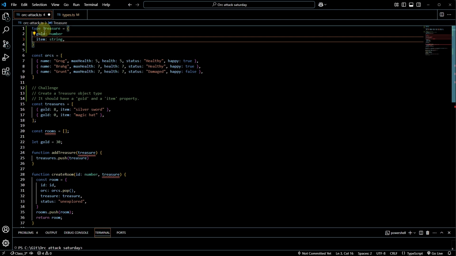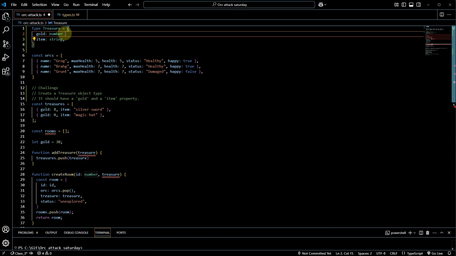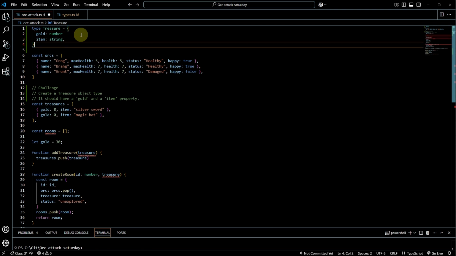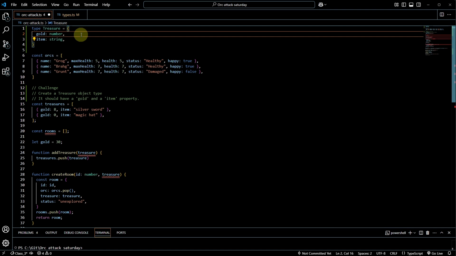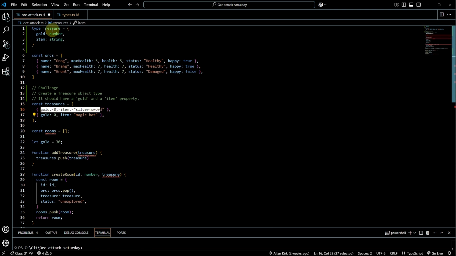One thing I didn't mention before is that after each line here, I can write a comma, I can write a semicolon, or I can write nothing. They will all work. Personally, I prefer comma because that fits how we write when we make an object. But if I mouse over here, you can see Visual Studio Code prefers the semicolon.